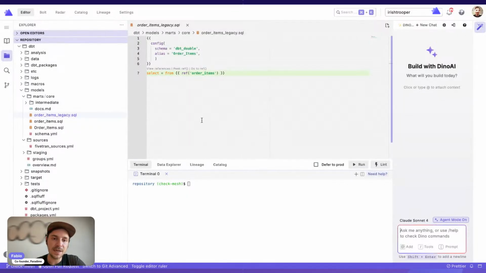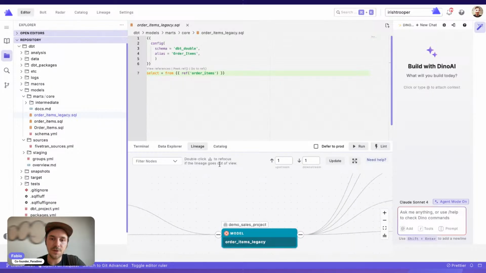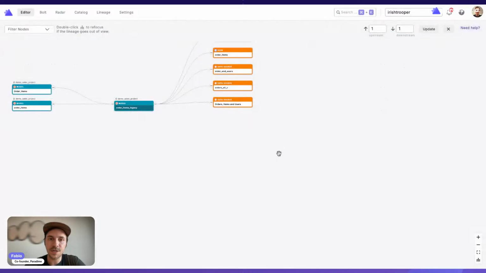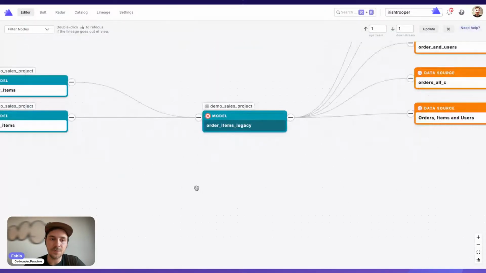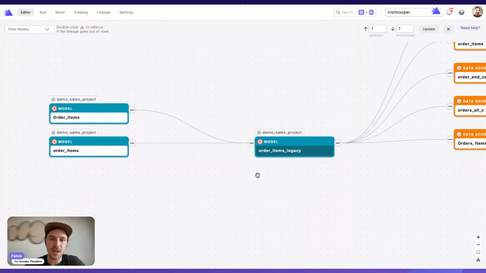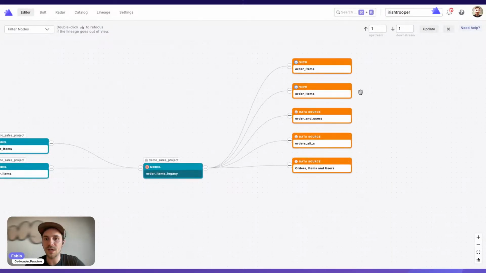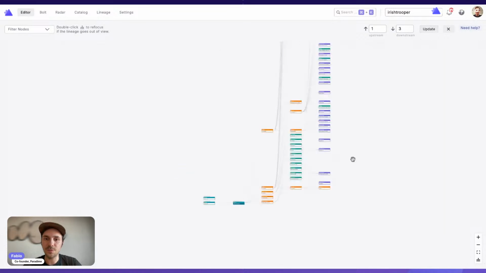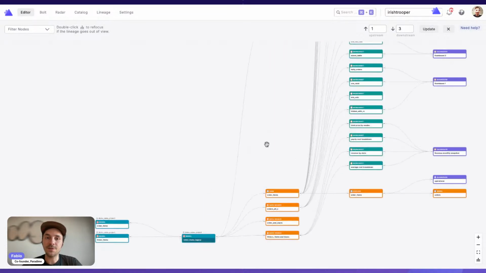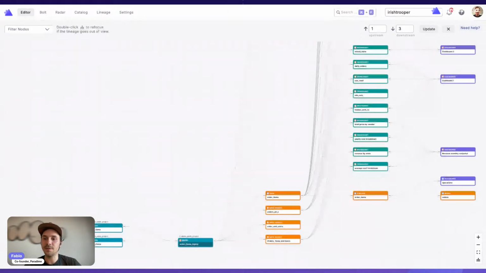So I can use the lineage feature that I have here, and I can actually go full screen. And some of the things you will notice here is that we have our dbt models or dbt nodes here, but then we have new node types, which are our Looker views and Tableau data sources. So if I go now and maybe add 3 more layers, we'll see how this expands a bit more. And this is pretty common, right? We work on dbt models, and dbt models are ultimately connected to our BI layer.